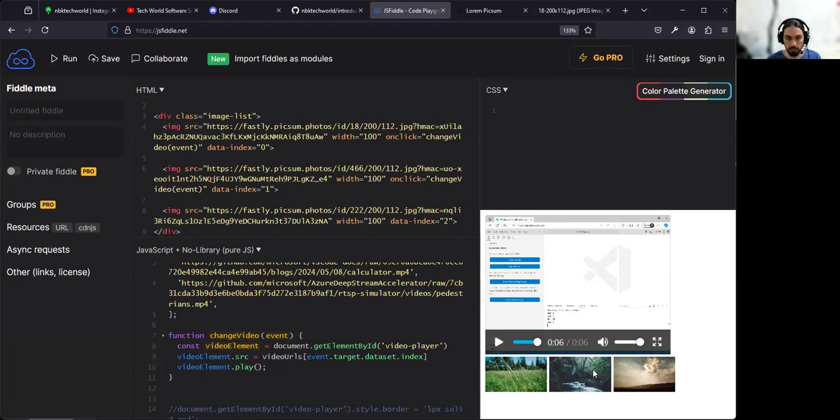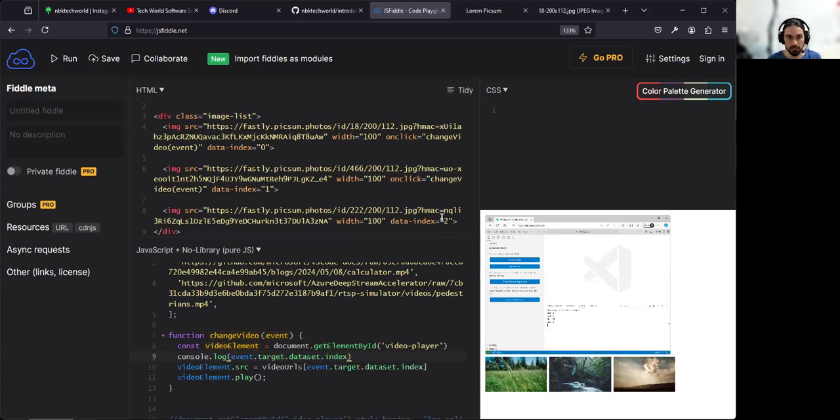So to demonstrate debugging, the very cheap way of debugging is to go to the function and print out the values of each variable. In this case, for example, I can console.log event.target.dataset.index to verify if I'm really getting number two here.